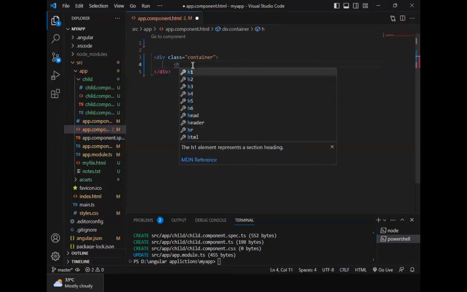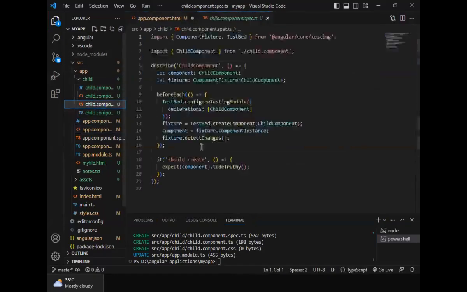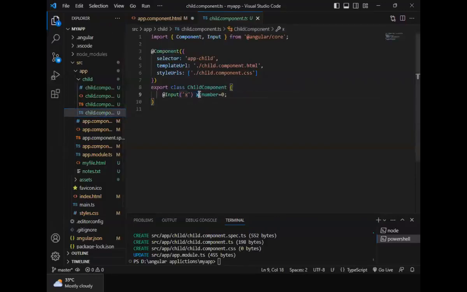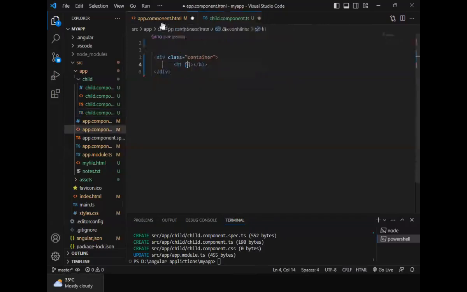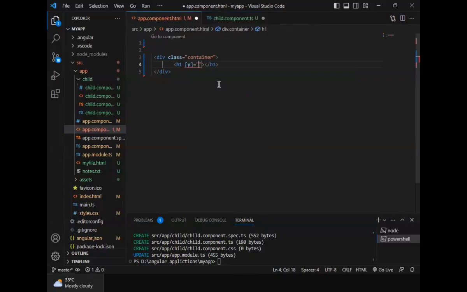Use a tag, some tag. Inside this, the child property name. Let's write a different property name. I'll be using something called Y, something different. Y equal to what? Come on. Equal to X. Okay.